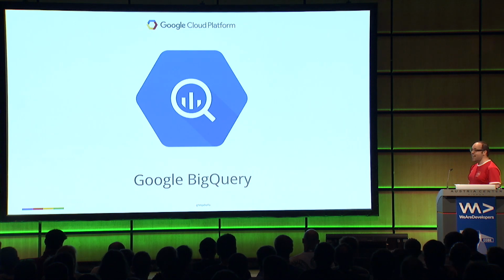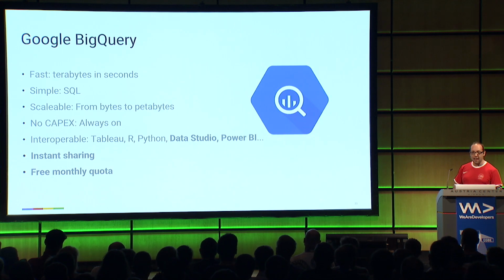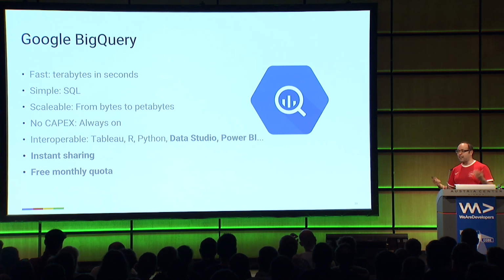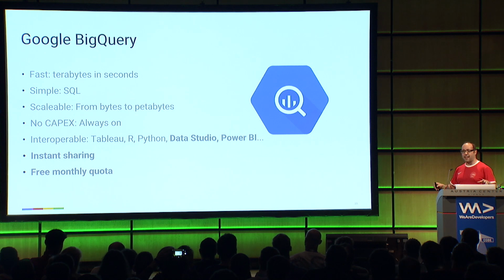So BigQuery is one Google tool that also was getting born at that time when Ilya started doing this. If you don't know BigQuery, it basically allows you to analyze terabytes in seconds. It's simple. You just need to know SQL to use it. It scales to petabytes. It's always on, so you don't have to pay per hour or anything. It works with Tableau, with R, with Python, with Data Studio, with Power BI, any of your favorite tools.